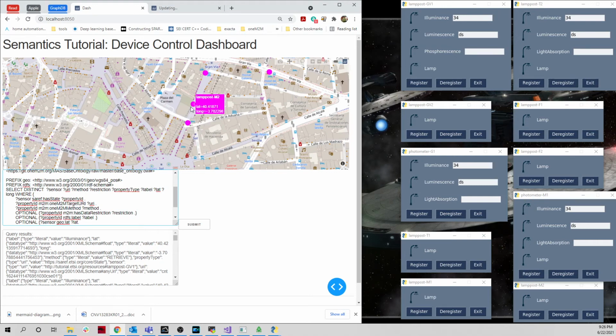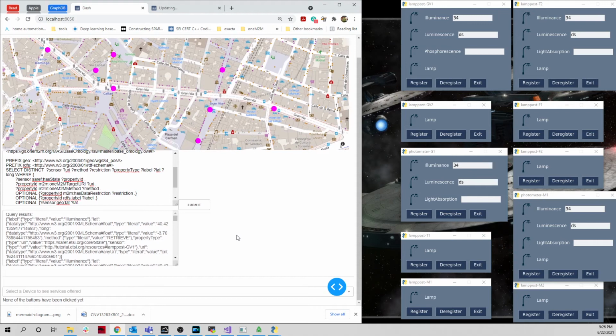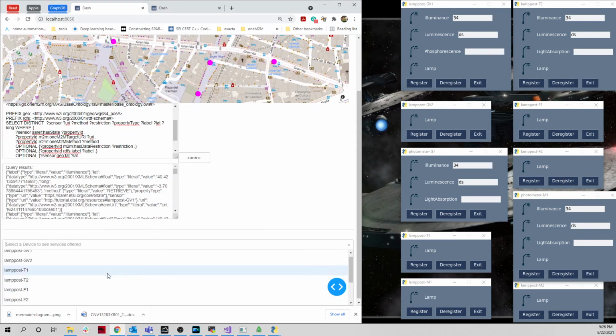So when I hover over these, I can see some information. I could have easily gone a little further and put the actual sensor values from these devices into it, but that would have been just a little bit more of the same type of thing, just to parse a different result. Additionally, what's happening with this query is I'm taking all those devices and I'm putting them in this list so that we can go ahead and control the devices.